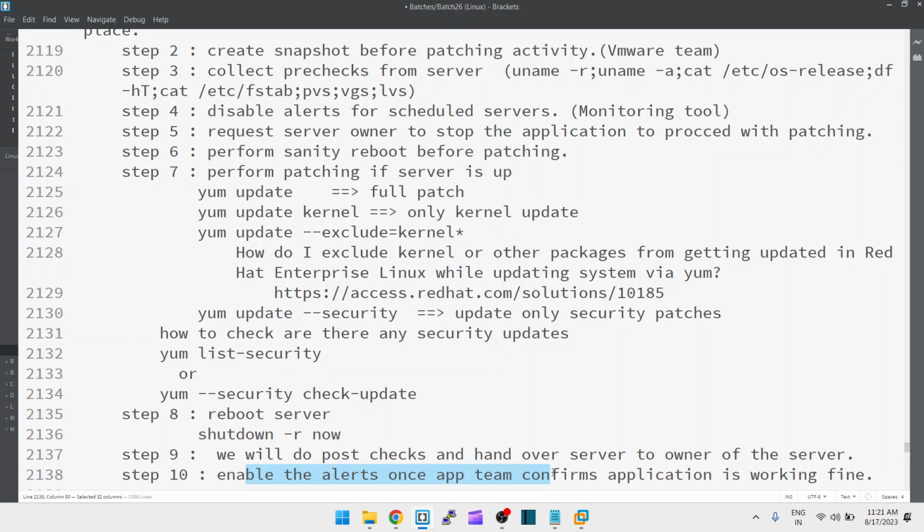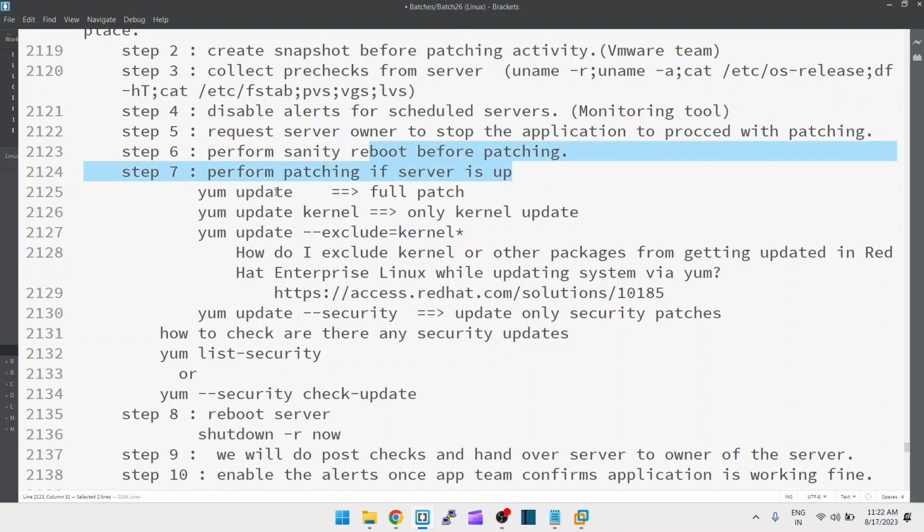Once everything is working fine, we do the post checks and hand over to the server owner. So everything is fine so far. We collected this, disabled the alerts, stopped the applications, and performed the sanity reboot. It is starting up.